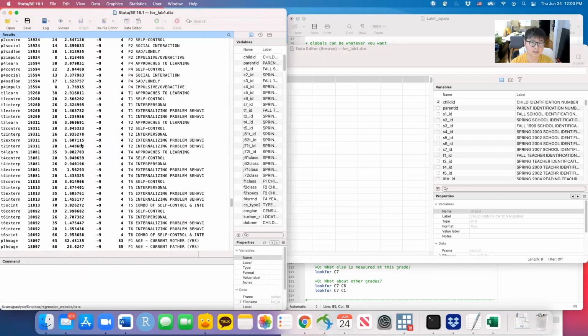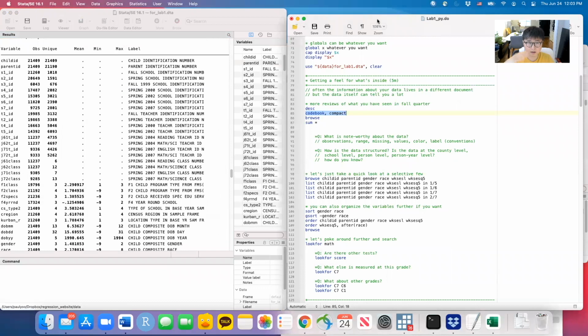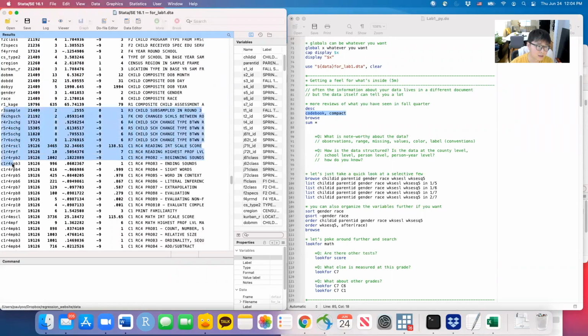And this is one good way to get a feel for at what level your data are in. You might have some duplicate records, but we know now that every row is a child. So let's look further. You'll see there's SID, which is the school ID, and there are numbers 1, 2, 3, 4, 5, 6, 7, and you see these numbers reoccur here, and here, right? Like 2, 3, 4, 5, 6, 7, 8, and 9. So this one is different, but here's 4.